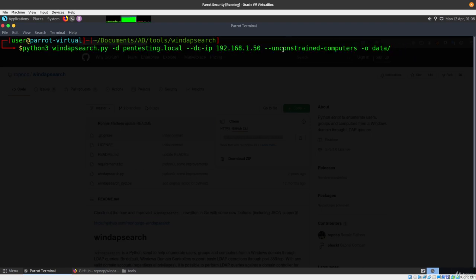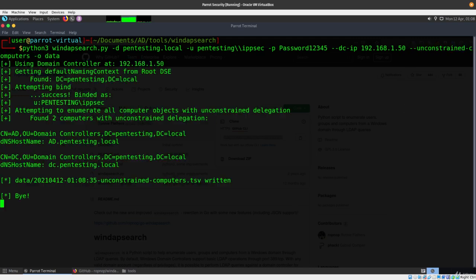right here. All right, let's see. Oh, actually, I think I just copy and pasted this while I was talking. Let's go ahead and go back to the other command, and instead of the groups, we can just put unconstrained over here. Paste. Awesome.